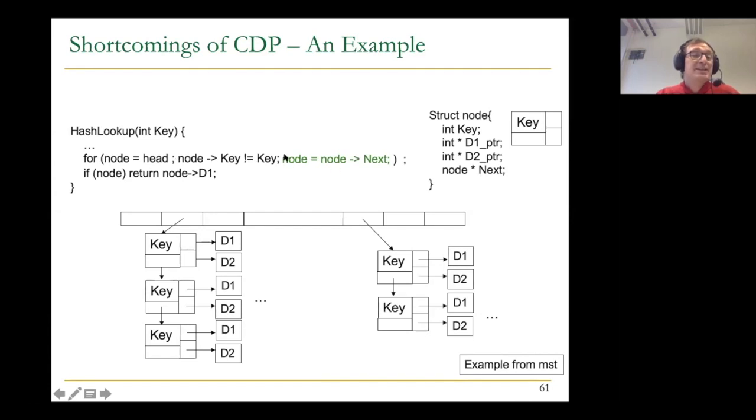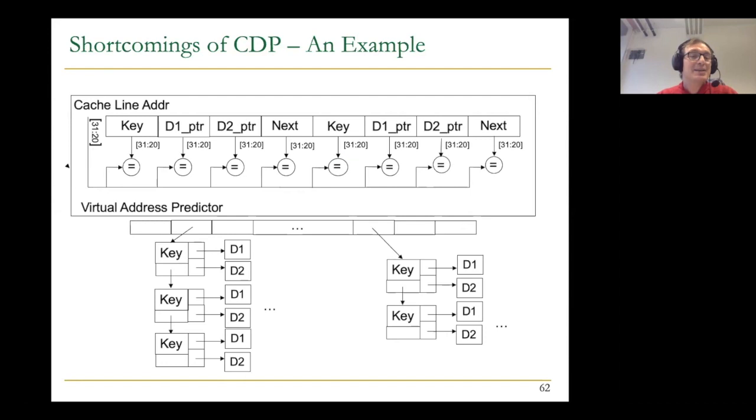The probability that, assuming you have a unique key stored, you're going to find the key in at most 1 element, meaning you'd better examine the keys of the next nodes clearly. But you really don't need the data, D1 and D2, for more than 1 element. And likely you don't need it for any element, potentially, right? If your key doesn't exist in the hash table. So that's the idea, basically.